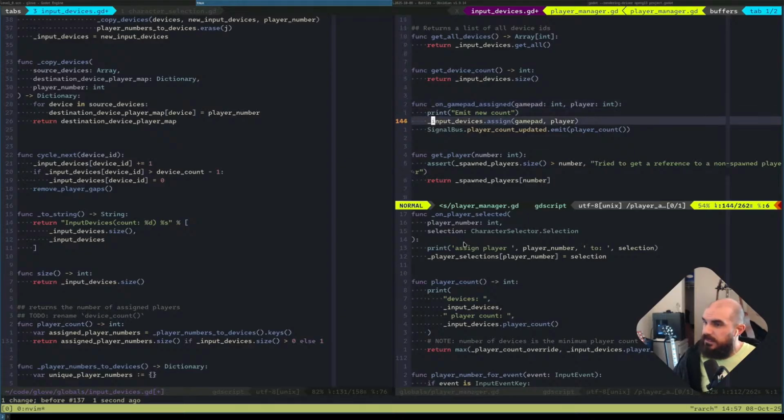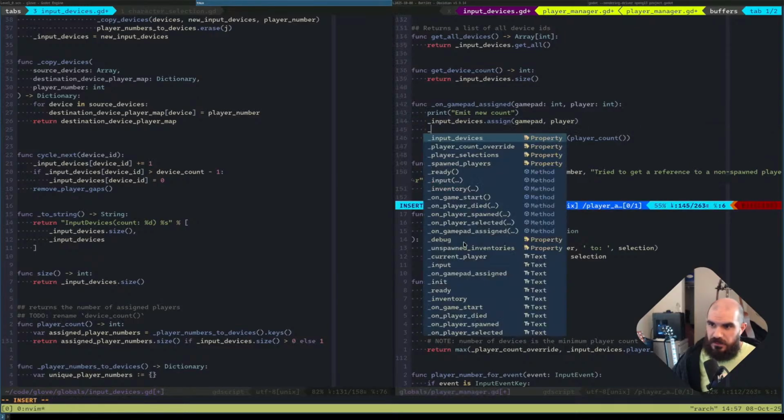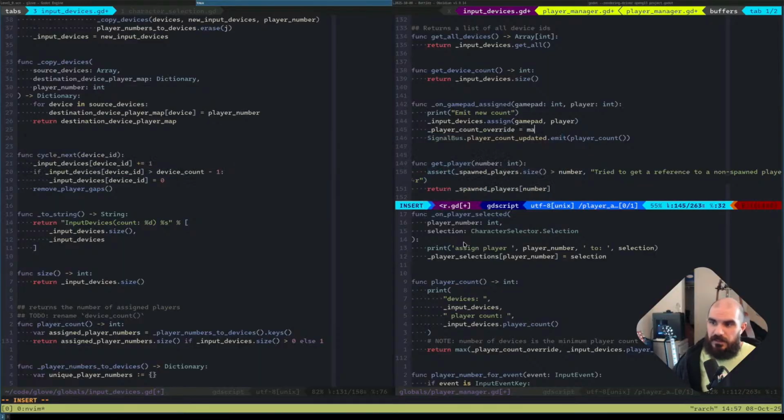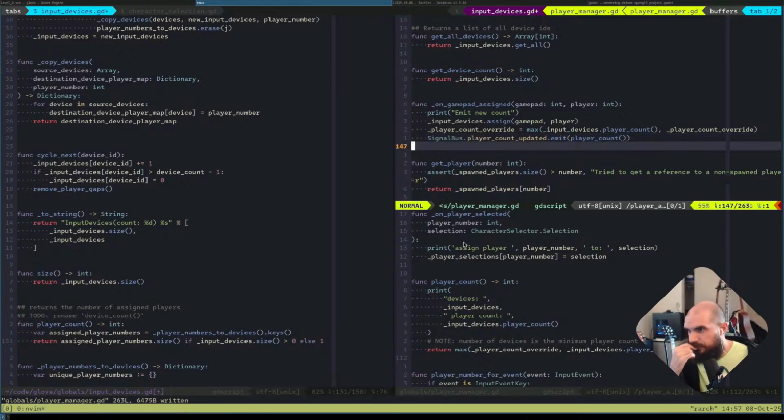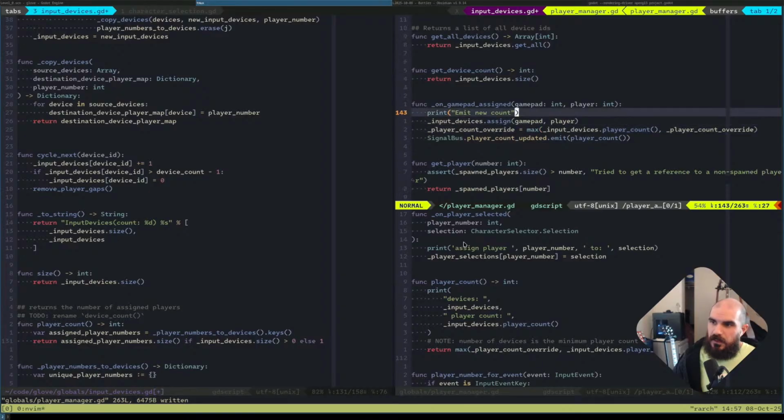Once we assign this and we have player count, we are going to say player count override equals maximum input devices.player count and player count override. So the result of that is if we add more controllers, nothing should change. Only if we have more controllers than players. Okay.